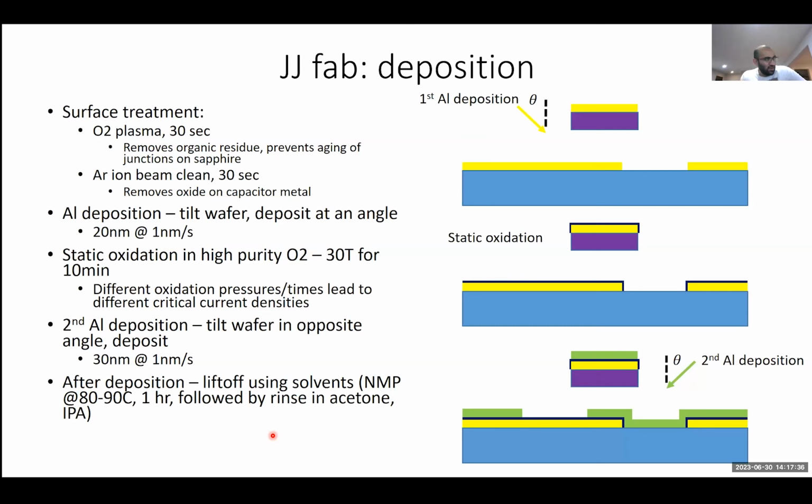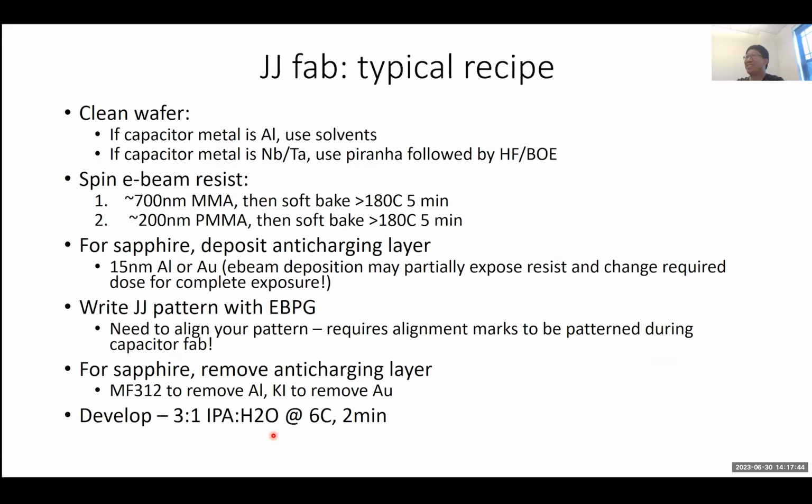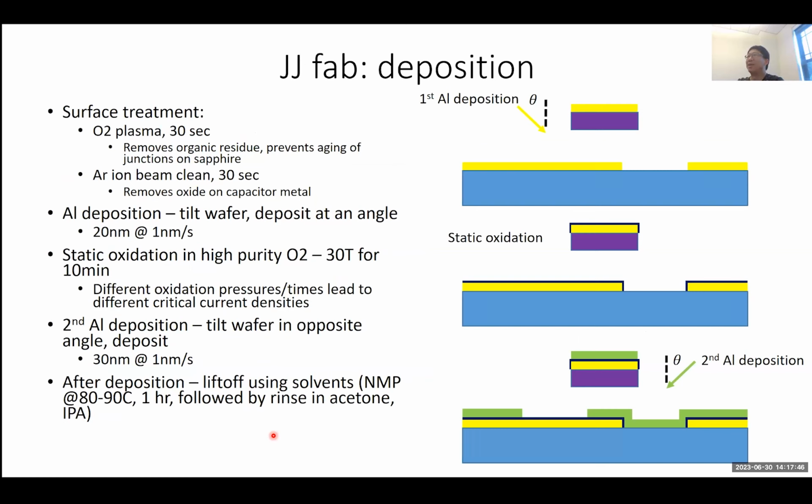It stands for electron beam pattern generator or something, but it's not important. It's the model of your tool. Yes, it's the model of the tool. It's by Raith, EBPG 5200. I believe it's electron beam pattern generator. Yeah, it's an electron beam lithography tool, and you can use any tool. It doesn't have to be the EBPG.